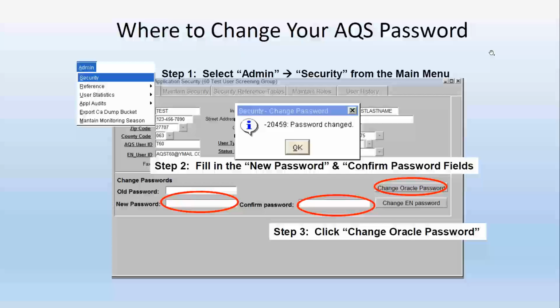So you're going to want to go into the new password and insert a new password, and then confirm the password, and then click on change Oracle password, not change EN password. That's a separate item. So you're going to want to change your Oracle password, and then you receive a confirmation that your password is changed. You just click on the OK, and then you're done. Next slide.